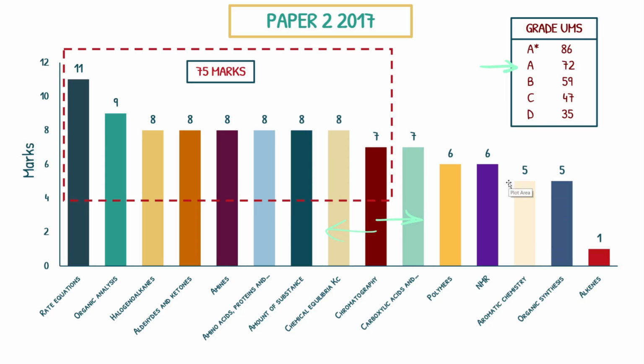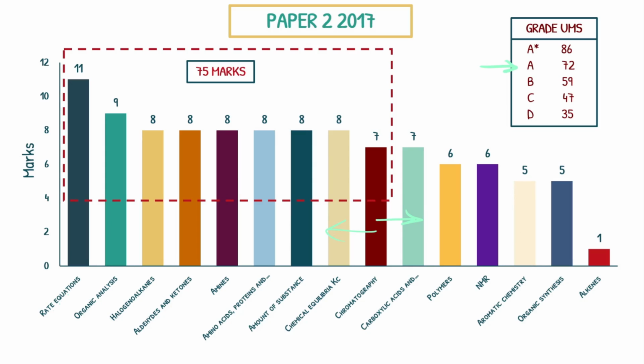Now, another thing I want to mention, like I said a bit earlier in the video actually, is paper 2 varied a lot more than paper 1 in terms of the spread of topics and the spread of marks. So at the summary, at the end, once we've gone through each individual paper, you will see there is still favoritism or themes that represent certain topics popping up more often than others, but we'll look at that in a little bit, but just keep that in mind when we're going through the individual papers.